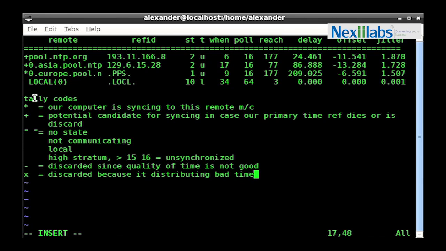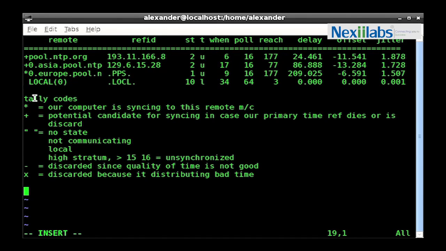The NTP daemon has a number of algorithms, and using those algorithms and also comparing the time with other NTP servers, it can find out whether that particular remote server is a false ticker. That is one of the reasons why we need to give at least 3 or more remote time server IP addresses in our configuration file, so that NTP can choose the best time source.